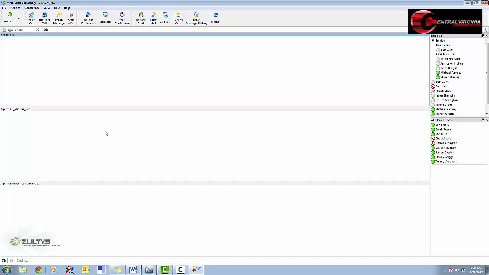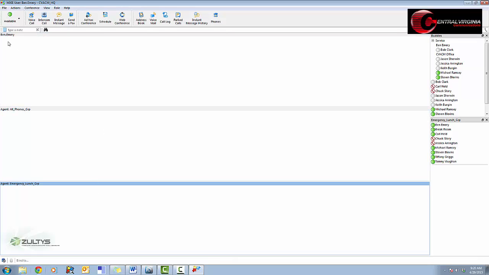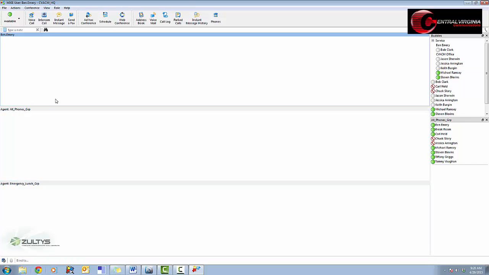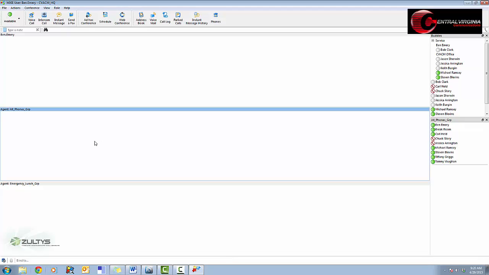You can see here these three boxes. You can see my name up here, another group, and another group. These are called call control windows. These windows handle if a call comes into me personally to my extension, it will be handled here. Or if I make a call outbound. Same as this, if this is highlighted, if I call from here, it's going to call the user, or whoever receives the call is going to see that I'm in the all phones group, and vice versa. Whichever one is highlighted is actually where I'm calling from and how I'm calling or receiving the call and how I'm handling the call.